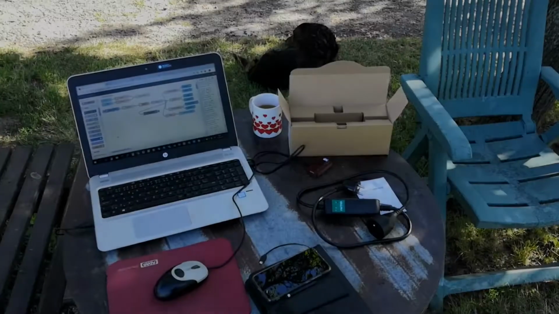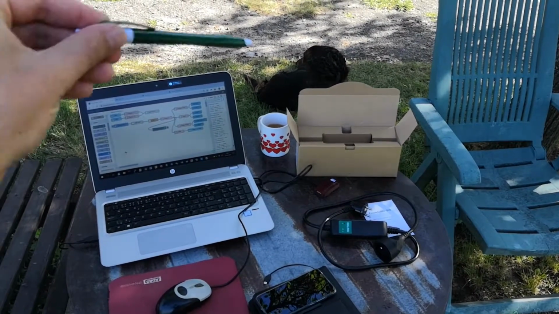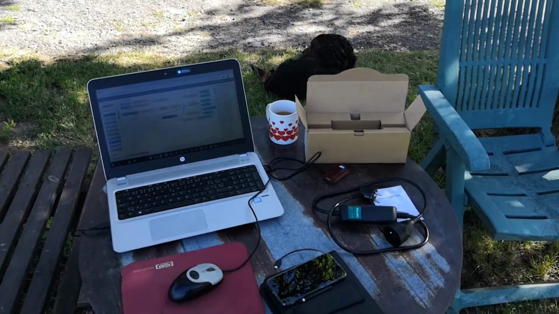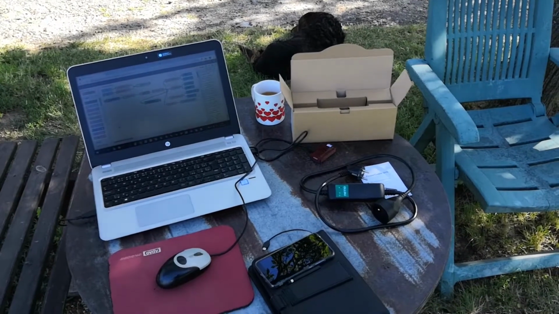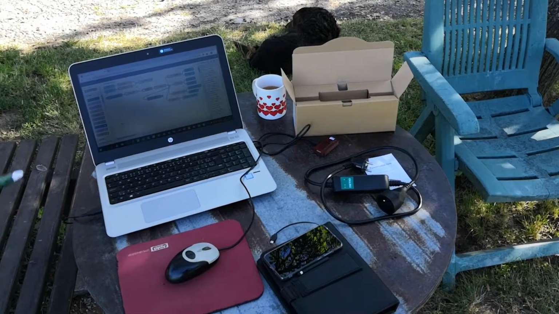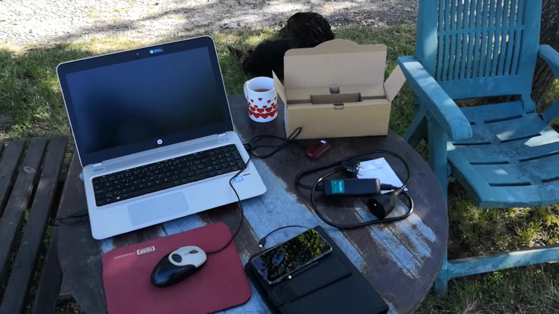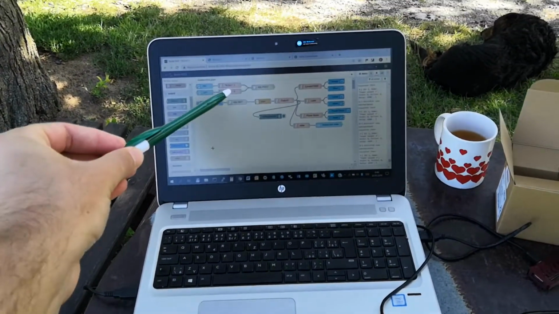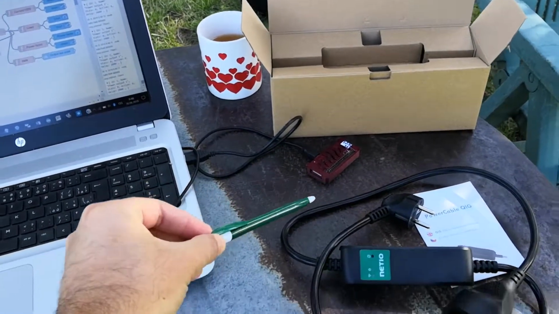Let's see the components. I think the main and most important one is the dog, because he is keeping all the setup. And from the electrical components we have Wi-Fi installed here, and all the devices are connected to the local Wi-Fi. Here on the laptop you can see running Node, which is hosted by this small Raspberry Pi Zero.